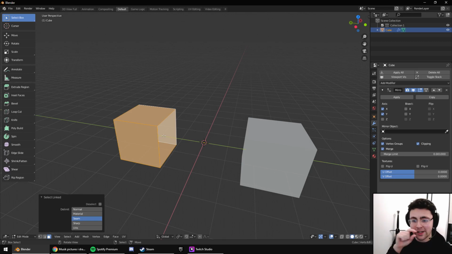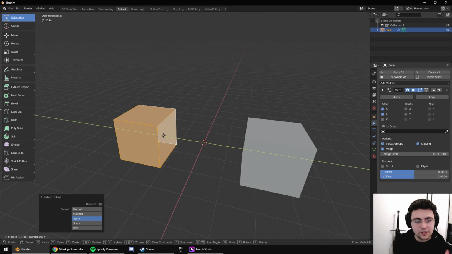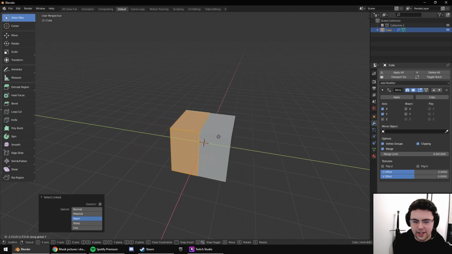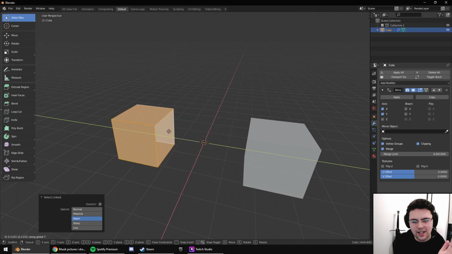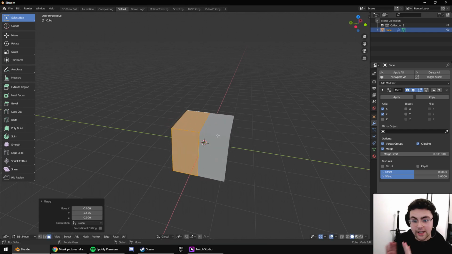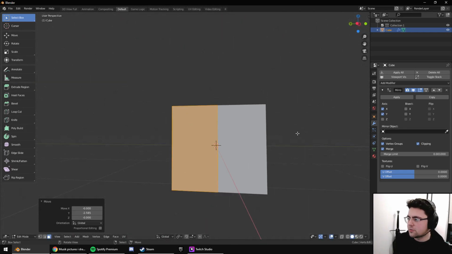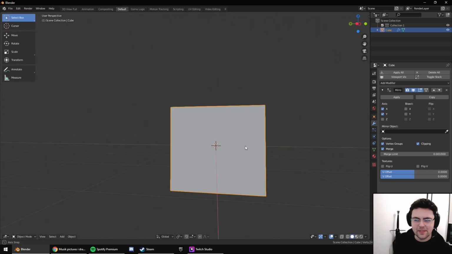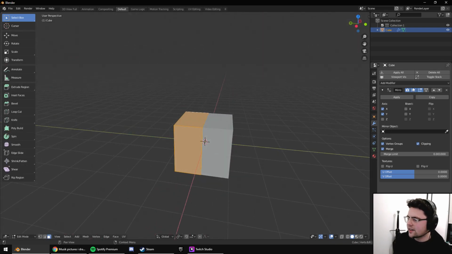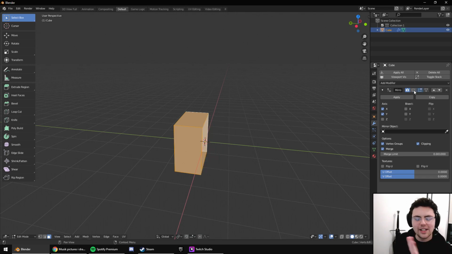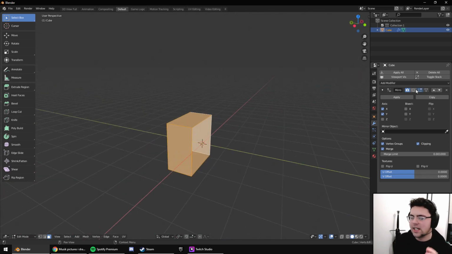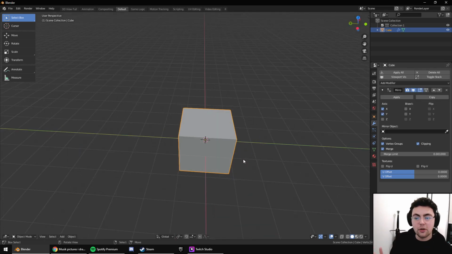But with it gone and clipping enabled, if I G and then Y to grab and pull on the Y axis, this green line, you can see they just mesh into each other. And until I let go, until I apply this, now I've applied it, I've clicked. Now they are one object. And you can see it's not quite a perfect cube, but this button right at the top, the one with the screen on it, the one with the camera is for your renders, don't worry about that. This one is viewport visibility. So now it's invisible for me, but it's still there, and I can bring it back. But from the object point, it looks like this.